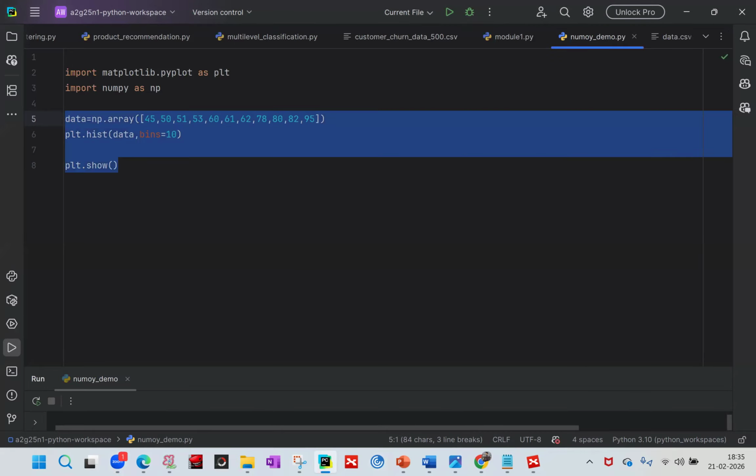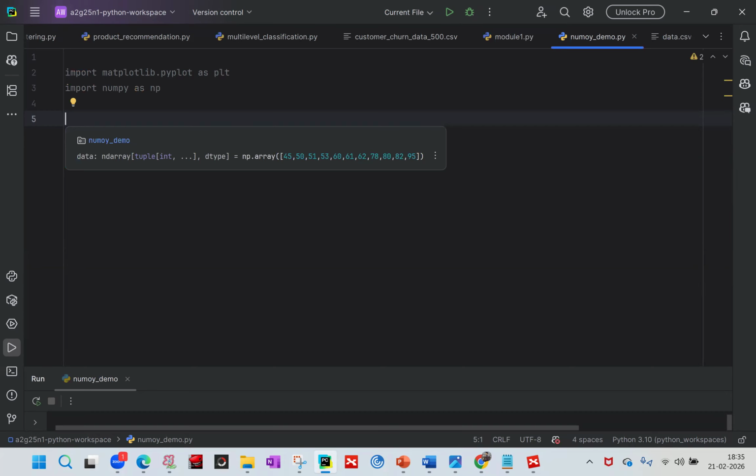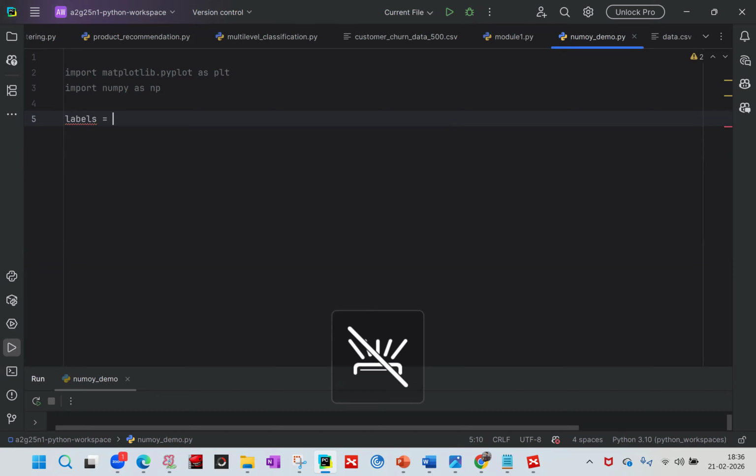Okay, so for the pie chart let's take labels equal to apple, banana, cherry. Some fruits we will take: apple, banana, cherry.